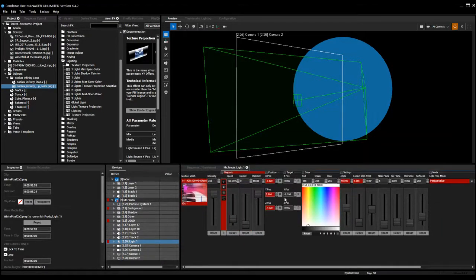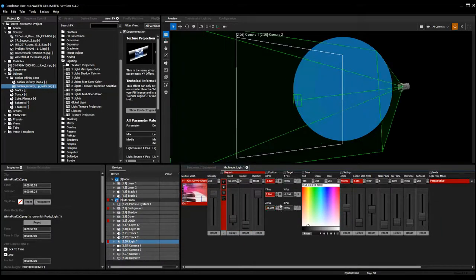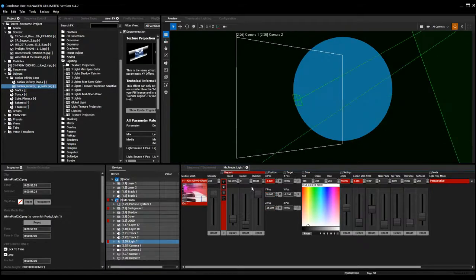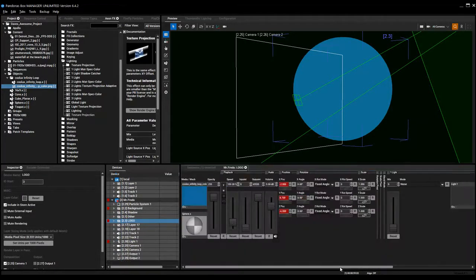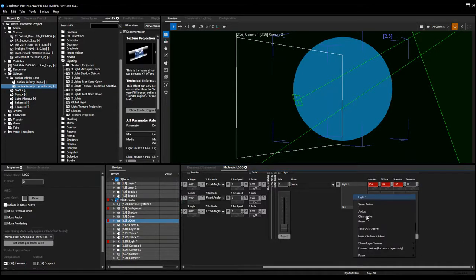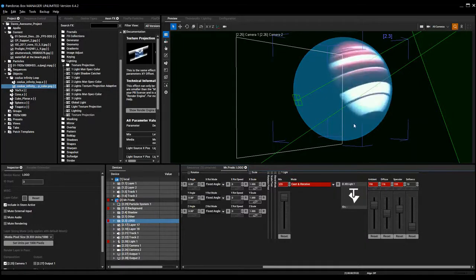I'm going to put this one in, and I need to move my light source away. I also then need to tell this logo here to catch the light from one, and it's going to be cast and receive.